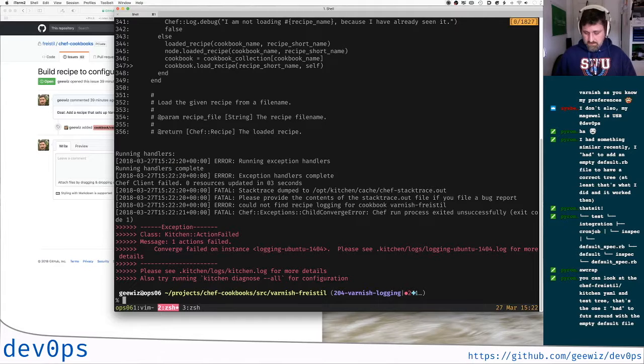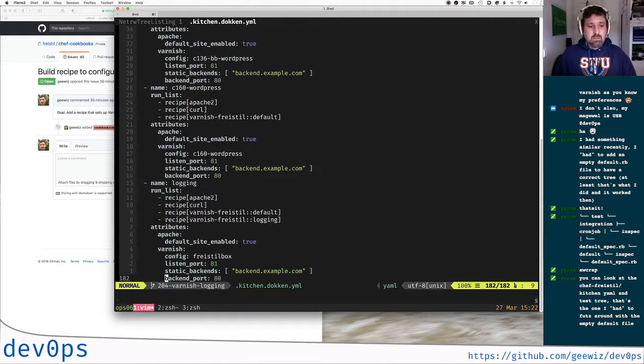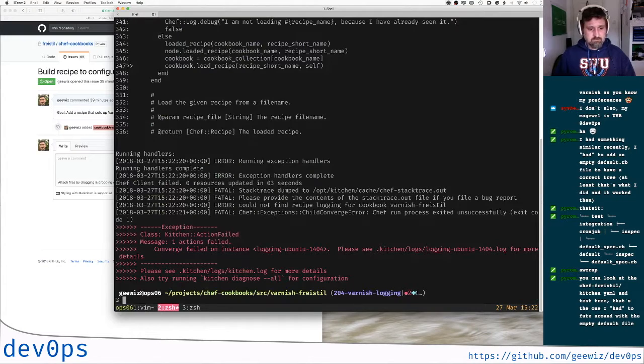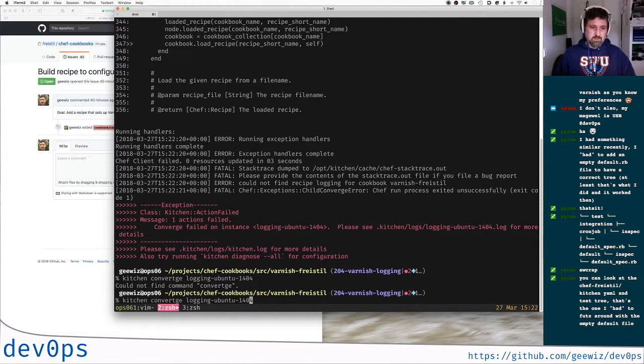Yeah, of course. What's broken is that I'm referencing a non-existent recipe. Varnish and csa.